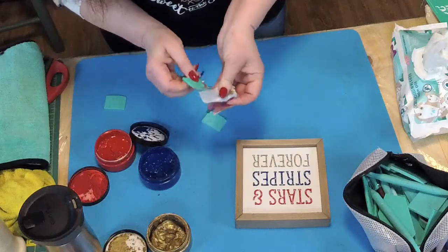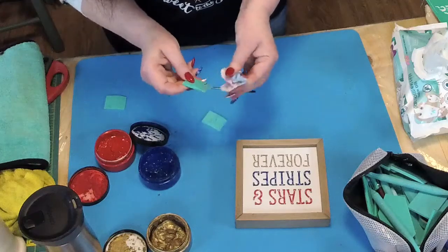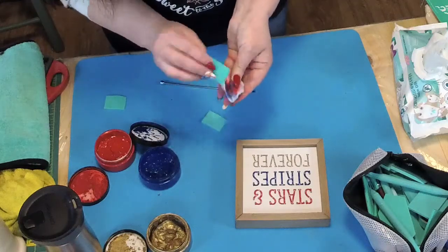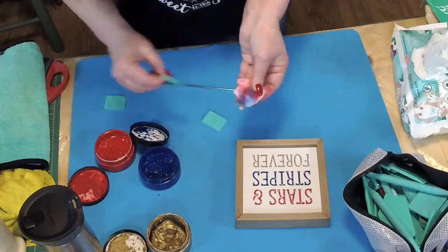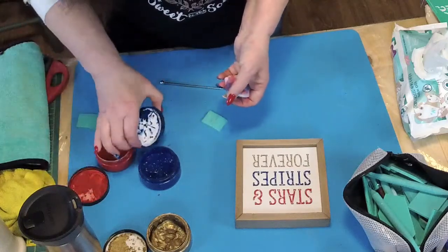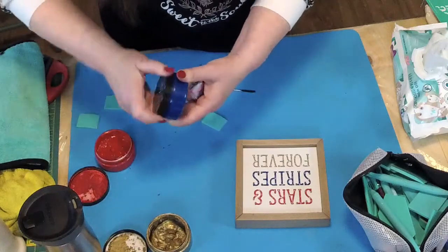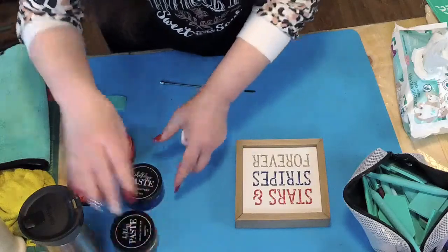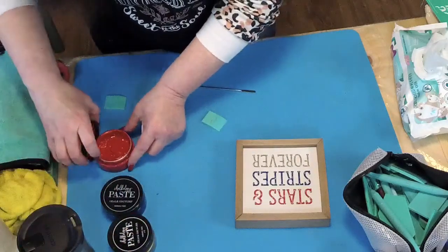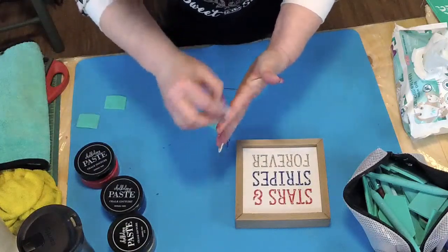Now, if you have fonts, you could put July on there like in the catalog, but I want to show you a way, if you don't have fonts, to do it. If you have any of our chalk pens, you could just write the word July on it. I would do it in white. I don't want to shut those down too much because we're going to do a little banner.